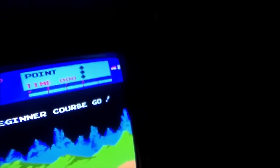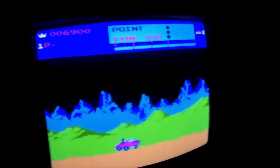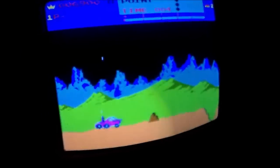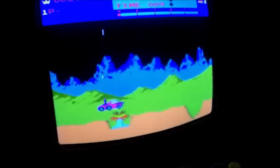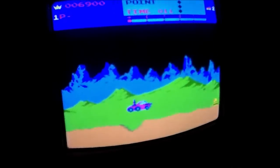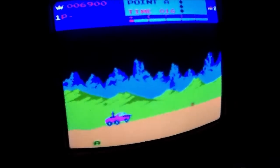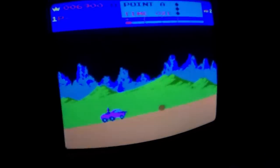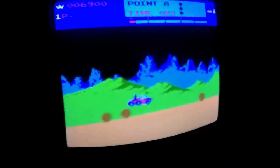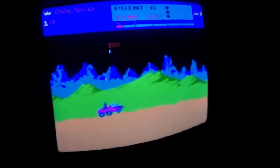And they were also very hard. Now, I don't know if this one's very hard. Beginner course go. It's hard for me, but that doesn't necessarily mean anything. But by the time you see this video, oh, look at that. It's some kind of monster. They stole that idea and put it in Super Mario Brothers. By the time you see this video, we will probably have already sent this back to Luke. So we might not have it anymore, but that's okay.